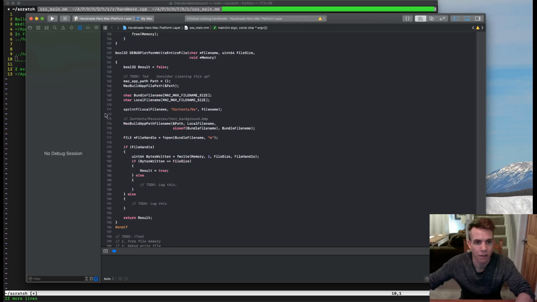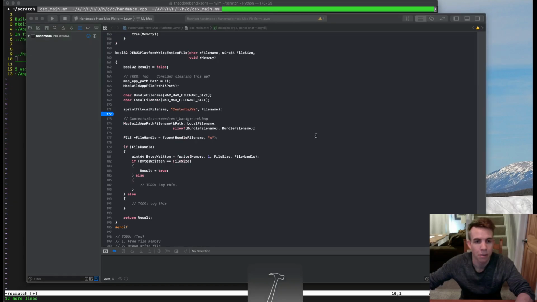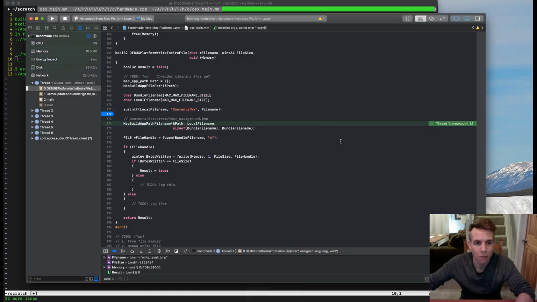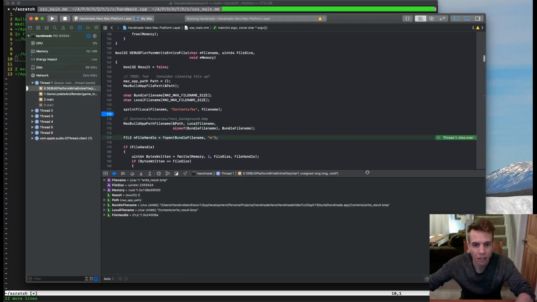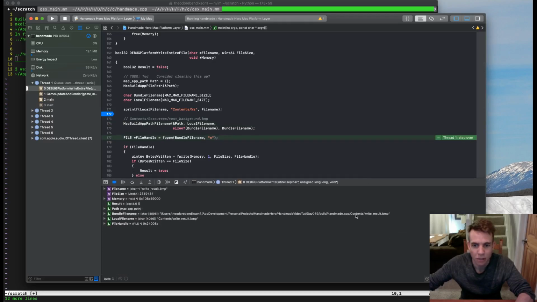So let's find out. Let's put a breakpoint in there. We know we're gonna be calling that. Wow, that was fast. So we built it. Now we got a folder name, so that's excellent, and that's in our contents directory inside of the application bundle, which we want.